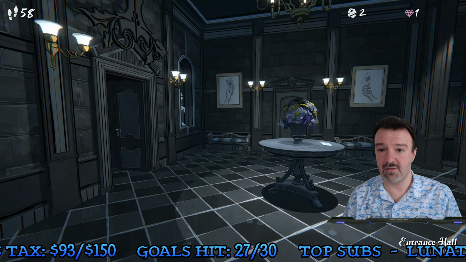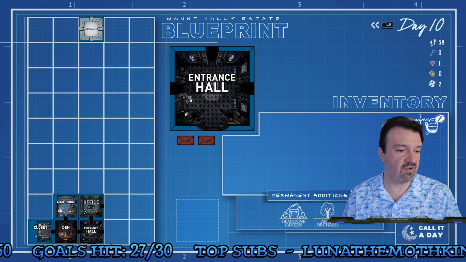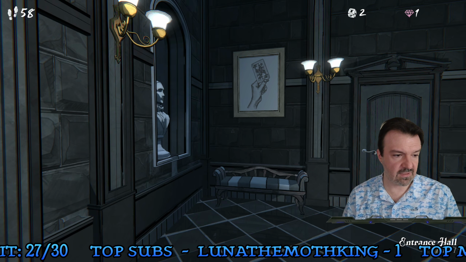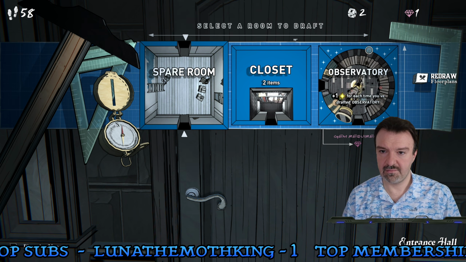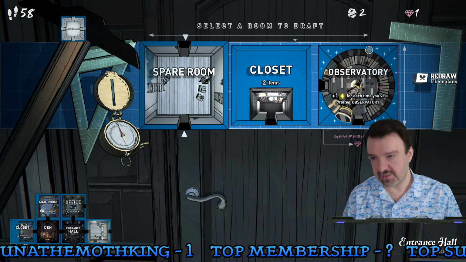All right. Well, that was cool. I think we should go with the entrance hall first, to the right. Okay. I'm going to want to go spare room so I can actually get to the corner. Yeah, I want spare room.